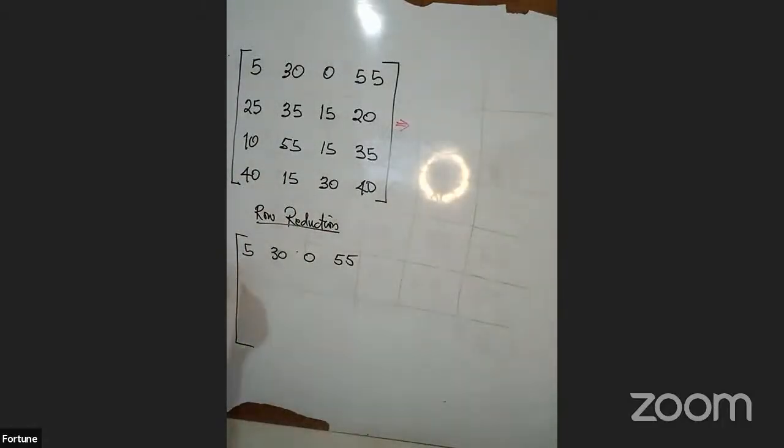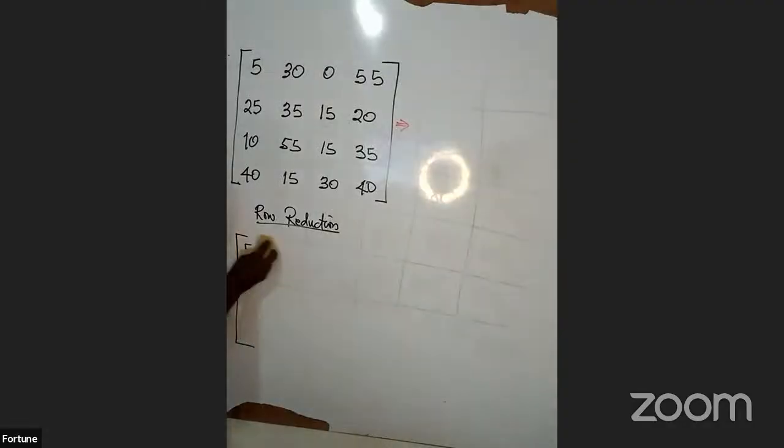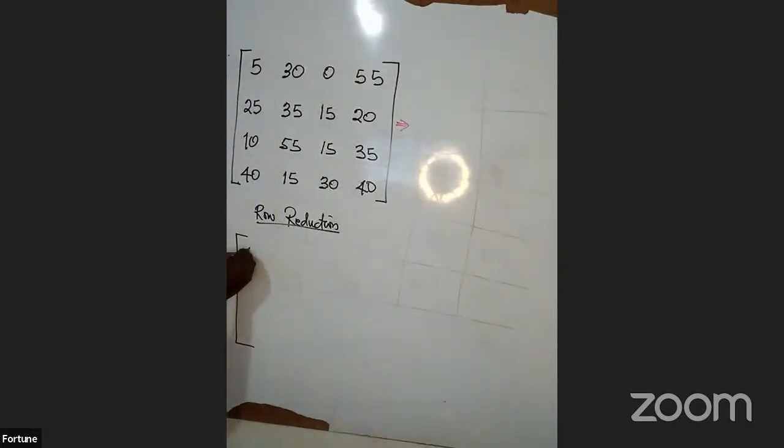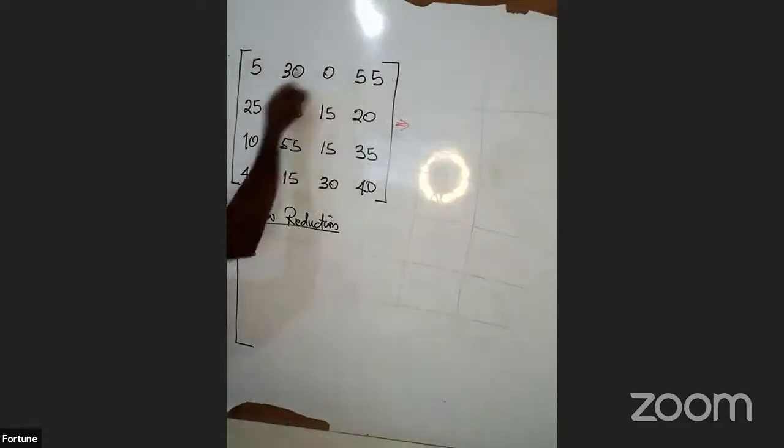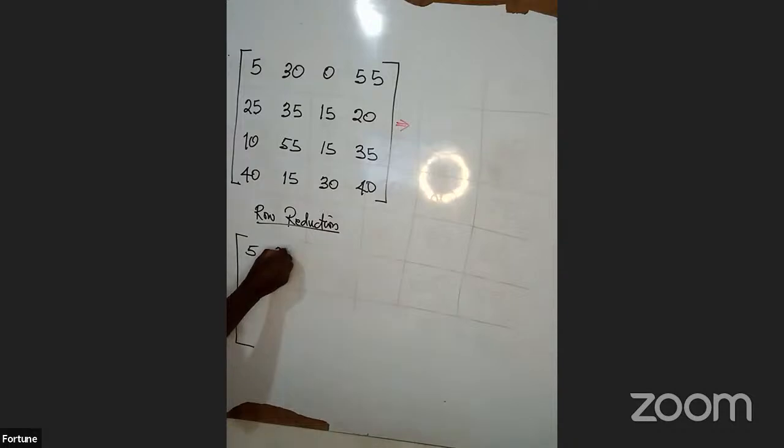Okay. Now in the second row, sir, go back again. You said the 5 is what? I said here, what is the least here? Sir, 0. Yes. So 5 minus 0 is 5. This one is the same thing. So I'm just rewriting it because the least is 0. That's what I meant.